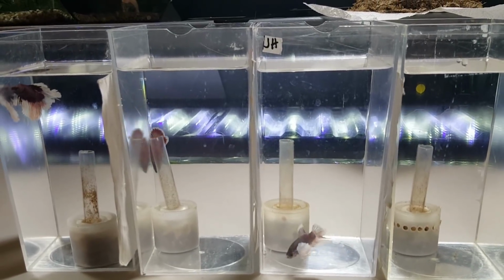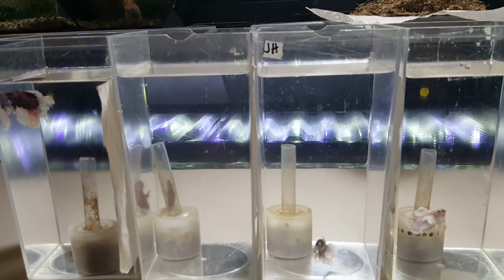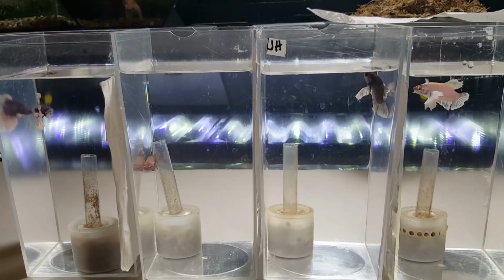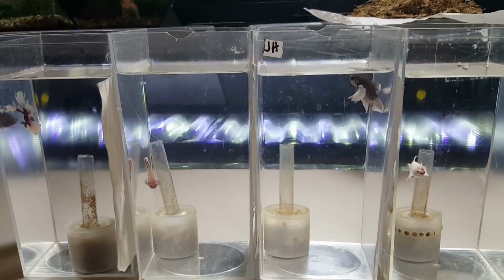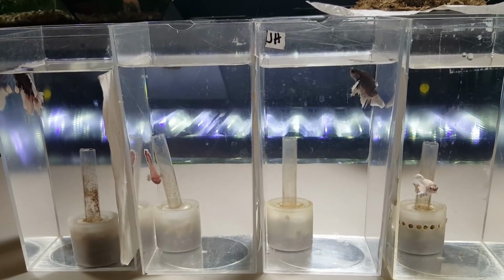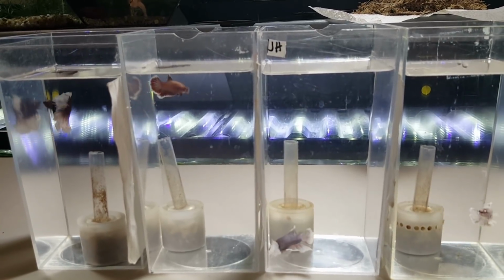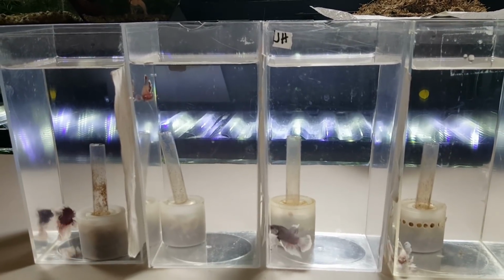You have to be careful not to suck them up doing water changes and not stress them out, and stuff like that. And then once you get them to jarring size, there's a whole other aspect of time that comes in where you have to have time to do water changes on all these jars and stuff like that. So it's definitely not something that I recommend just taking up for the fun of it. I really think you have to be dedicated if you're going to be successful with raising these bettas.